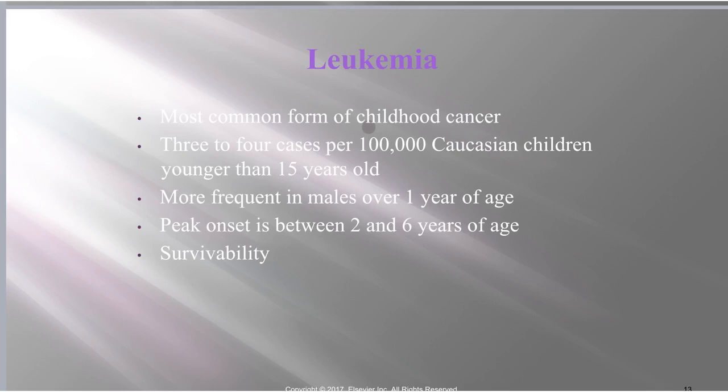So things to think about. Huge survival rate for these kids. However, when you think about survival rate with leukemia, kids that have leukemia as a child are at higher risk for other forms of leukemia as an adult, especially if they participate in things that could increase anybody's likelihood of developing cancer.